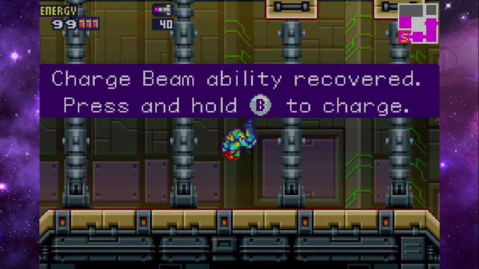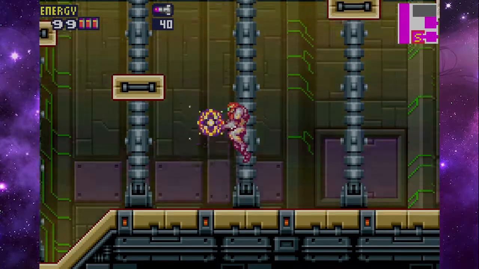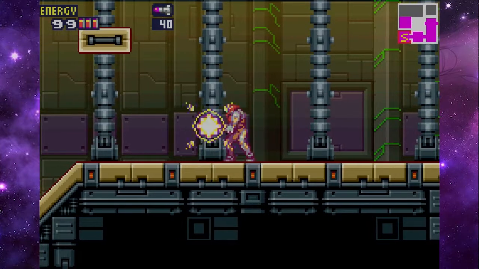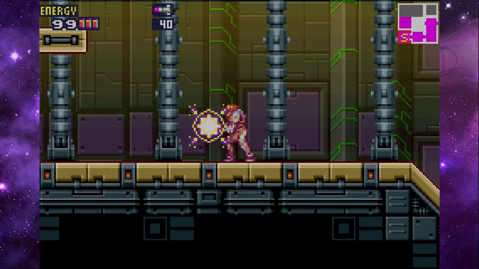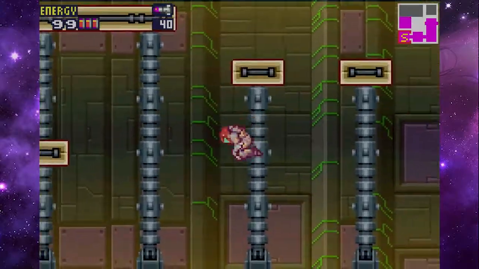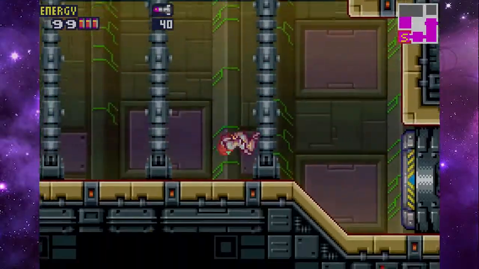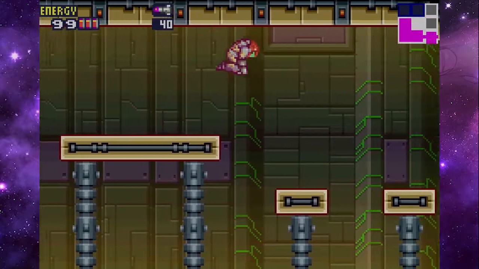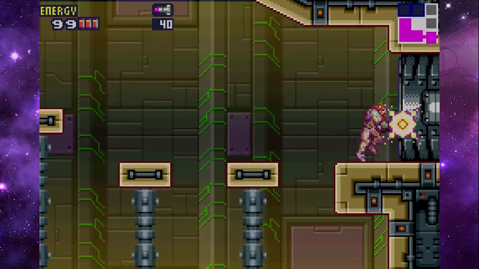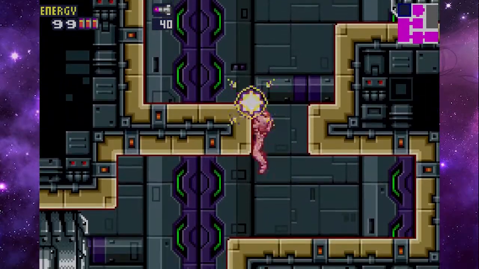If we press and hold B, we can charge our beam, which does obviously a lot more damage when we charge it. But it also allows us to do a super cool technique called the pseudo screw attack. If you hold the charge beam and then you do a cartwheel, you'll notice that Samus is still glowing when she does her charge beam. If you run into an enemy, it'll damage it. So, yeah, it actually kind of acts like a pseudo screw attack, in a way. I'll test this out here in a second when we get to our next enemy.